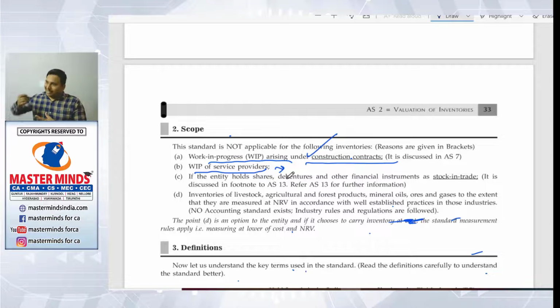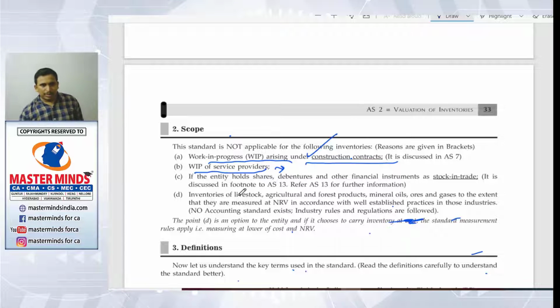Now understand, in the case of providing service, sometimes we cannot divide it in a definite way. In auditing also there are different activities performed, and you cannot particularly decide which activities have more importance. So thereby the standard has said clearly that for service providers, whatever work in progress is there, it has to be done as per general practice only, and these things will not apply. So hope it is clear.